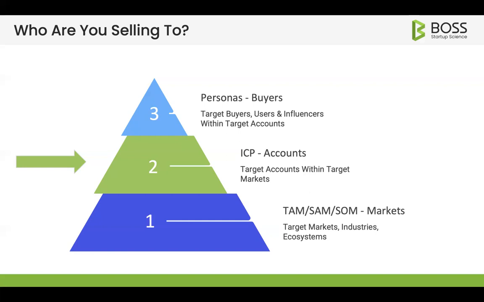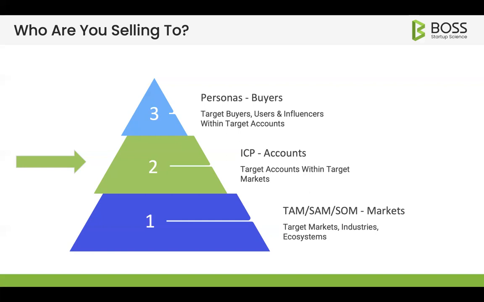Now, today we're going to be talking about ICP accounts. This is the next layer. So think of ICP accounts as your target accounts within the target markets, industries, and ecosystems that you serve. If the market is the biggest layer, you want to siphon that down to the specific accounts that you will serve. And again, you will not serve all the accounts within a market. The propensity to buy, the ability for people to actually buy when they're maybe using a competitive solution, and so forth. There are a lot of reasons why all accounts won't be viable. That's why it is important to identify the specific type of accounts, which is your ICP.